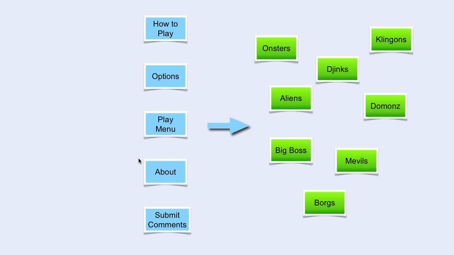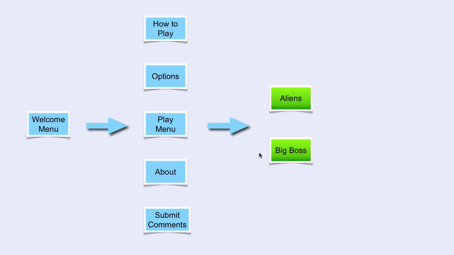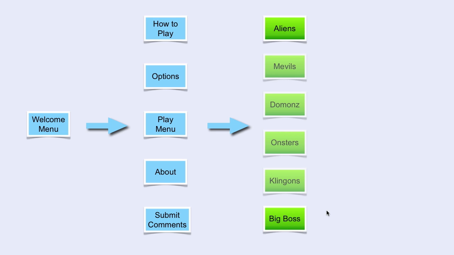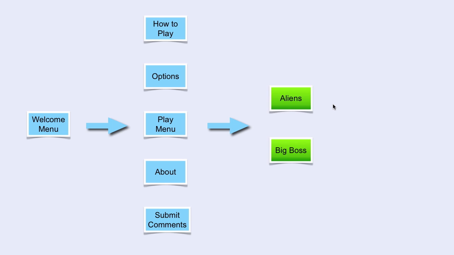In order to choose one of these scenes, the user needs an additional menu. We'll call it the Welcome menu, because that will be the place that the user will see when he starts the play. In our course, we will not implement all these enemies. We will just implement these two, the aliens and the Big Boss. We will release this game on the App Store, and if we notice a great interest, we have the options for adding more enemies. But for now, we'll only implement these two.